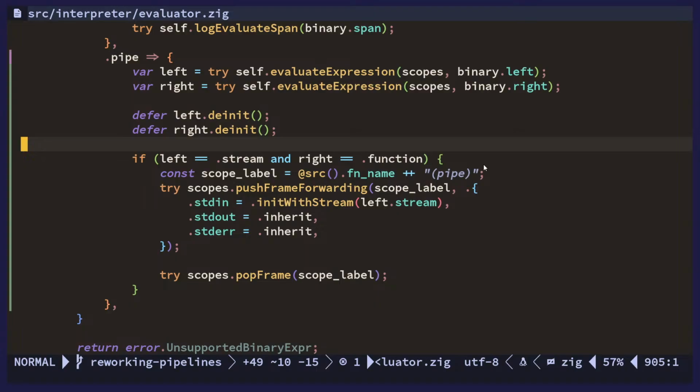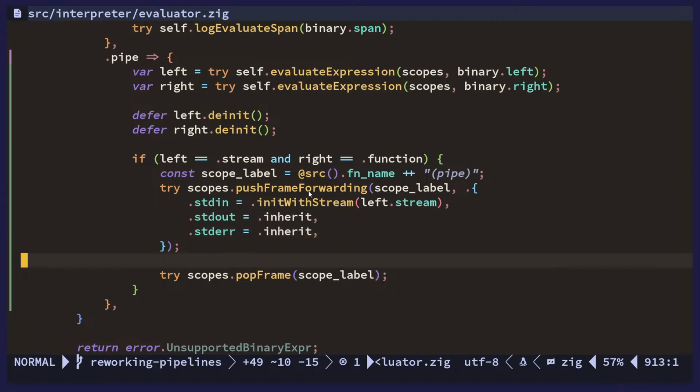And then it's up to the body of the function to connect standard in to something. But that's going to happen with the call here. As we can see, we're going to push a frame where standard in is now the stream of the left-hand side of the pipe. And standard out is inherited from the outside scope.